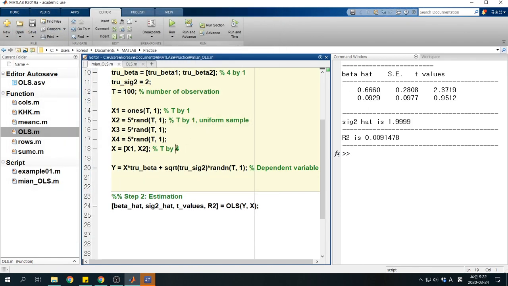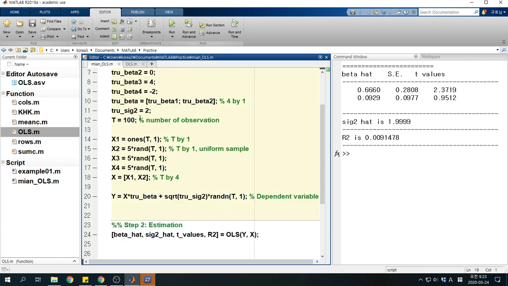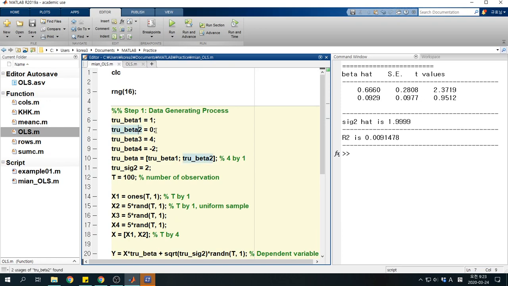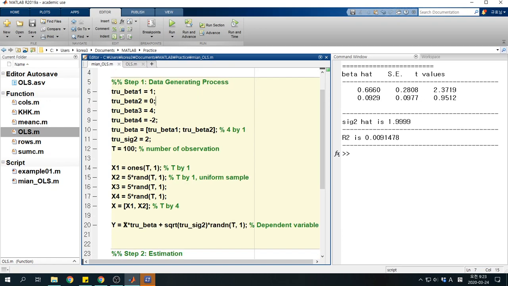Why? Because you see that there are two independent variables, and relatively the sigma square is large. Sigma square measures what? It measures the size of errors. This is relatively bigger than this x prime x times beta, and particularly here, the second beta is 0, right? So it has only what? The first independent variable, which is just constant, right?